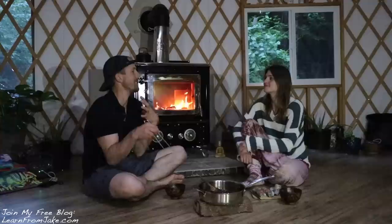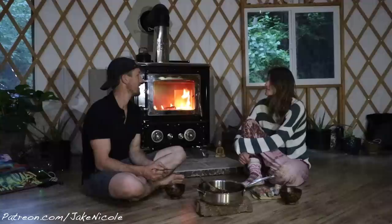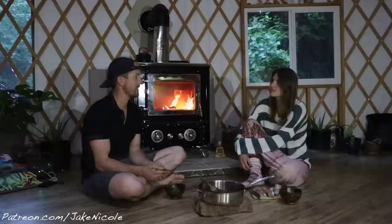What do you think of the dynamic of our yurt now? I think it's changed completely. Yeah. How does it feel on your skin now? Warm and cozy, and the color of the yurt is soft. It's soft, warm, cozy. It's very nice. It just makes me think of my childhood, and I know it makes you think of your childhood. And we're gonna enjoy our food.